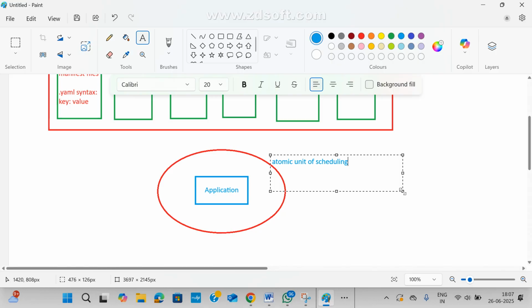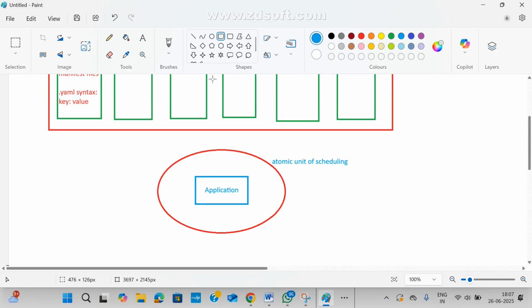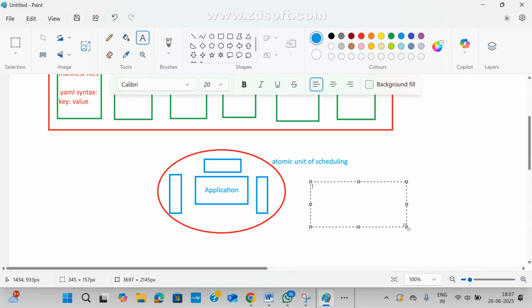Everybody knows what is a cluster, what is a namespace, and just now, at least, even a pod. A pod contains containers, actually. See, here I took one container. If you want, you can create one more container also. Here also one more container. Generally, 98% of the time a pod will contain only one container. In some situations we may go with multiple containers. According to pod terminology, first is the single container pod.